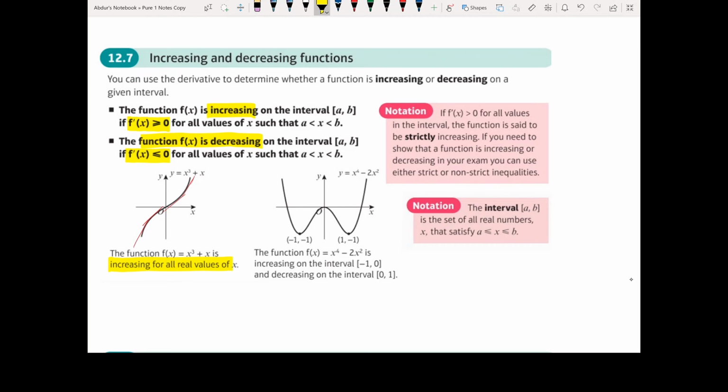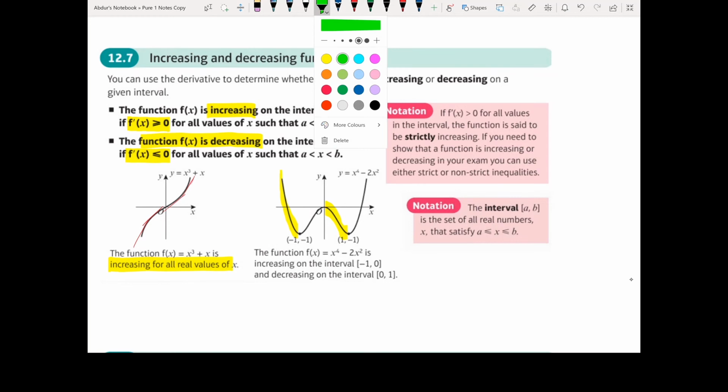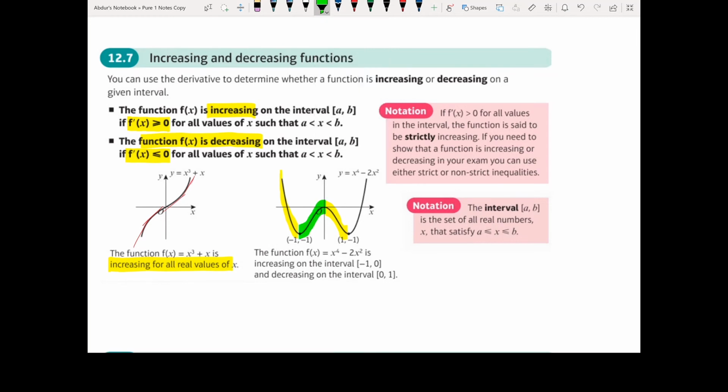Now, the second graph that we have here is slightly different. So what we've got here is from anything which is x value of less than -1 here, we can see this yellow highlighted part, the gradient is negative. So here it's said to be decreasing. It's also decreasing from 0 to 1 here. Then it's increasing from -1 to 0. And it's also increasing from -1 going upwards as x increases.